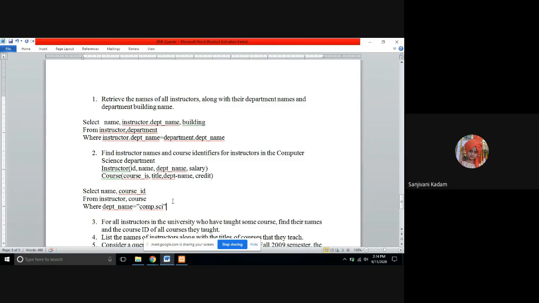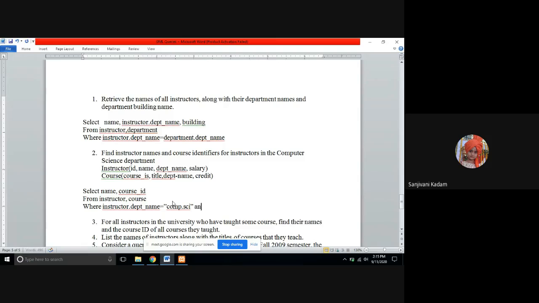Randomly, any course ID we cannot go for. The important thing is that whenever we put a condition on more than one relation, we always go for the equivalence of the matching attributes. Along with this, we should pass a condition that we can take either the instructor's department name or the course department name.